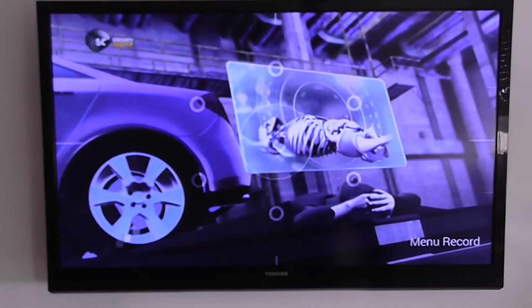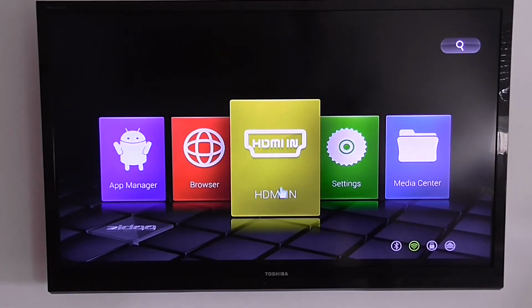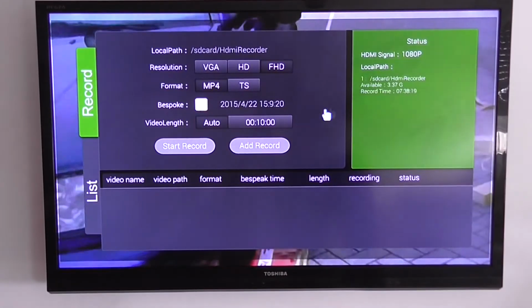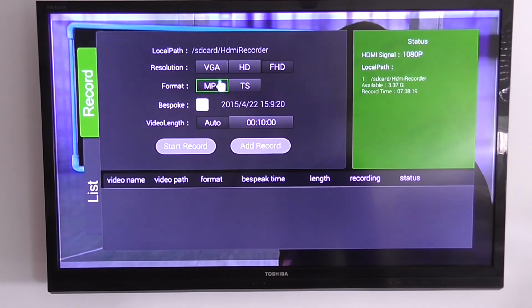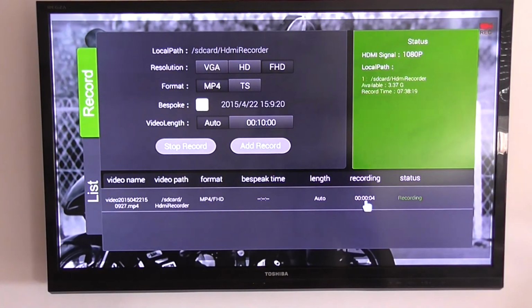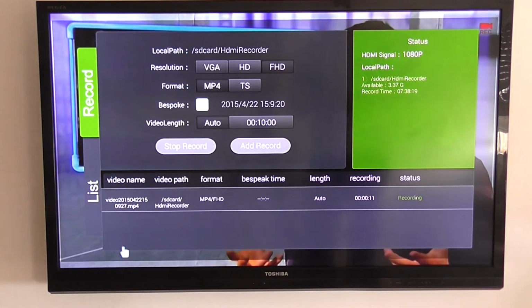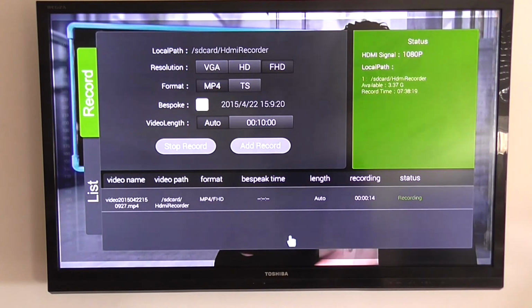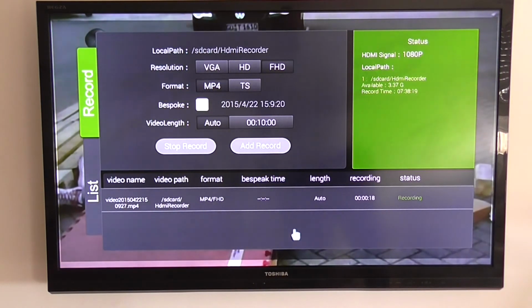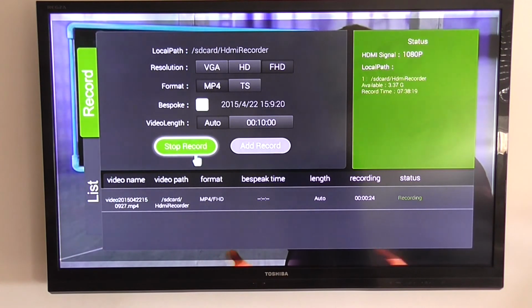This is the cable station. So if I want to record, you can see it's all under the Android operating system. Let's try to record something. Okay, let's choose Full HD MP4. Okay, start recording. And you see it starts to record. Very advanced. And it saves the file in Full HD, of course. So it's basically like a VCR system, you can say. Let's stop the recording in a second.